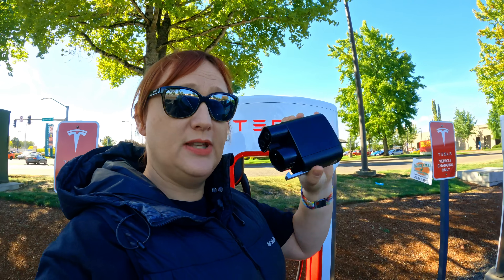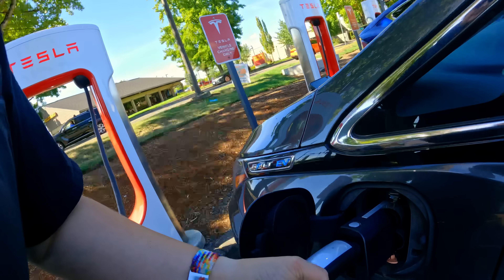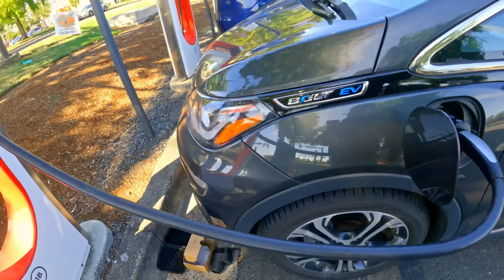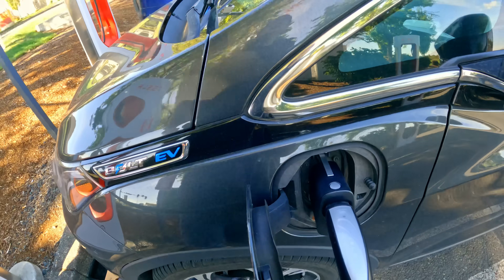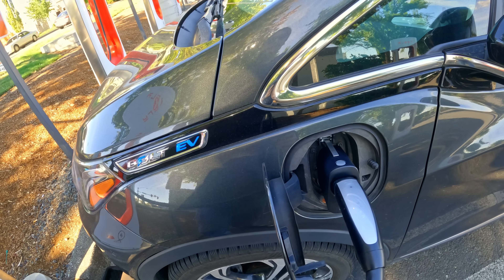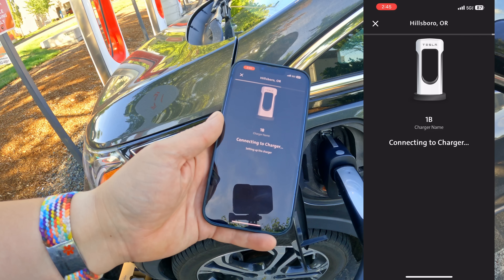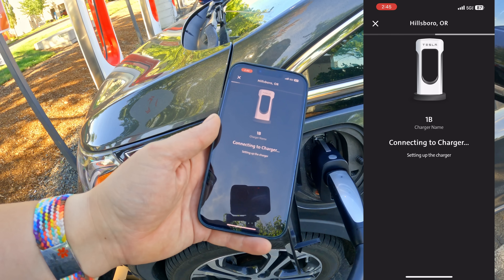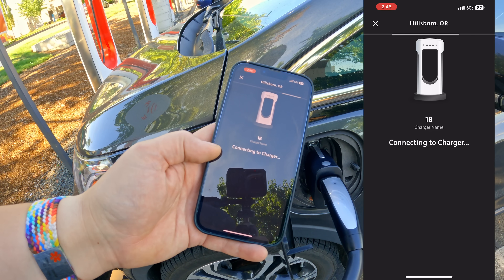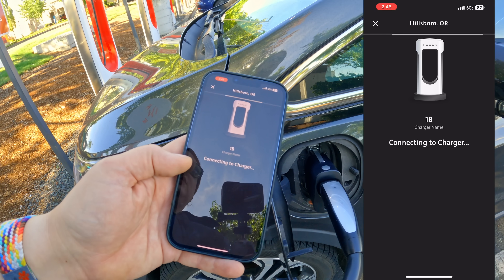GM will sell you one of these for $225, but it's actually the same adapter regardless of whether you have a Rivian, a Ford, or anything like that. If you've bought the official Tesla-sanctioned adapter, it will look like this. As with all adapters, you should plug the adapter into the charging station before you plug the charging station into your car. We can see the advantage with the Bolt is that you can just about reach in terms of the charge cord. Then you go to your app, tell it that you'd like to start charging, hit the app button and hit charging. It says 'connecting to charger,' and then hopefully somewhere between 10 and 30 seconds, it will connect, tell the charger to start charging, and you'll hear some clicks and clunks from the car and from the charging station as your charging session begins.